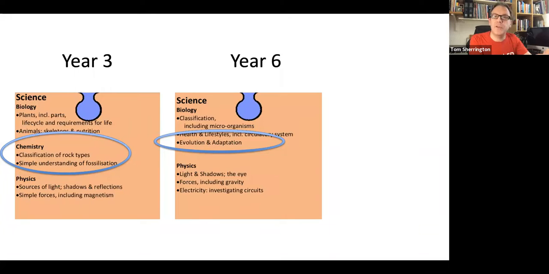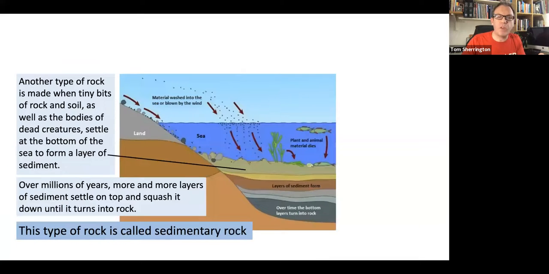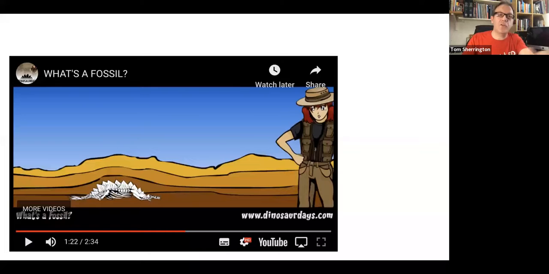Now that's important because one of the things that kids first get interested in at Key Stage 2 is dinosaurs, and fossils are not magic. You learn about how we can see layers form, and we can understand that. You can make test tubes of soil falling down, and you can model that, and kids can see that with their own eyes. And then we can look at dinosaurs, in museums all over the place, and kids are fascinated by dinosaurs. I mean, every 7-year-old has a model plastic dinosaur at home, I would imagine.